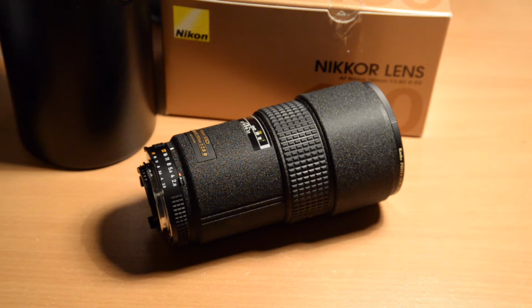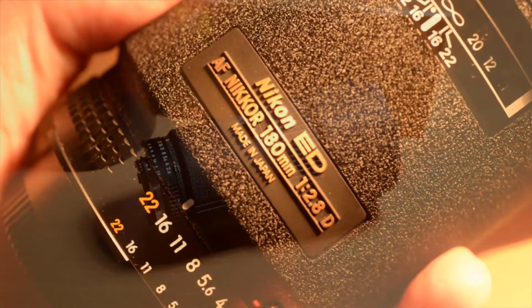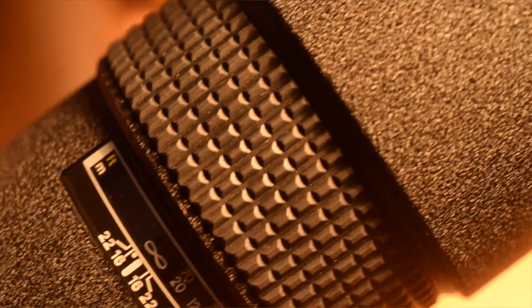The equivalent AFS lens is the 80 to 200mm zoom, or 70 to 200mm zoom, which has just been released in an F4 version, which is less expensive than the f2.8 version, but it's still quite a bit larger than this. Although it does give you the flexibility of the zoom, it is heavier, it is larger, but I think it does have the option for a tripod collar, which is something that this doesn't have, but it isn't as big. It does become a bit front heavy when you use it on a tripod or on a monopod, as I have used it.